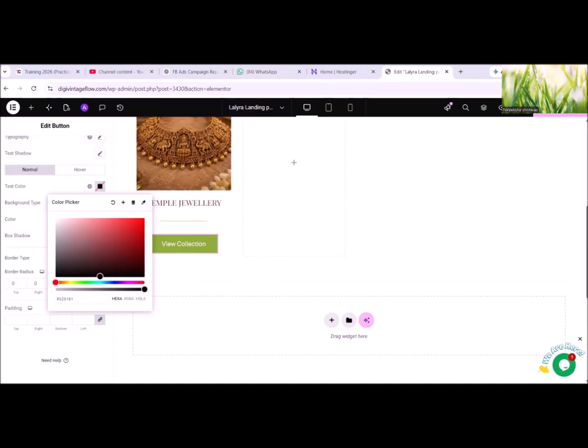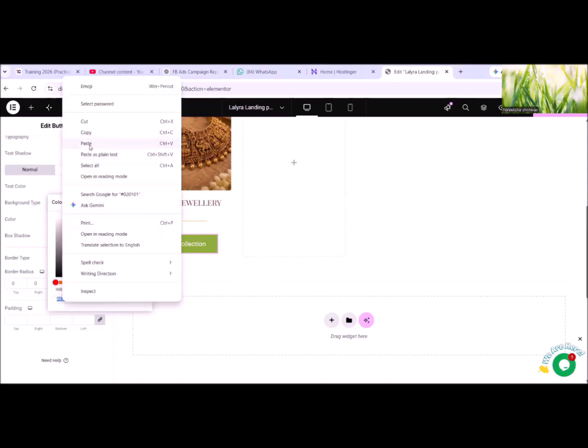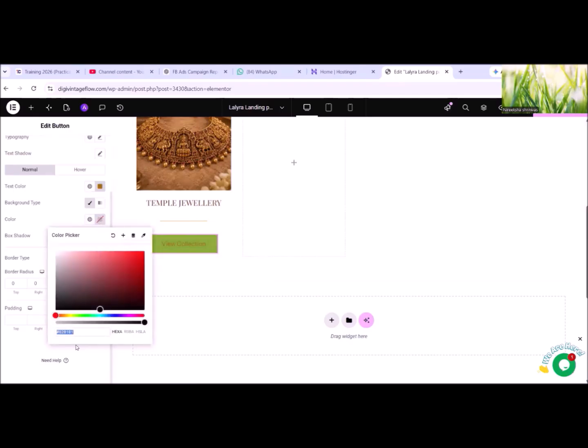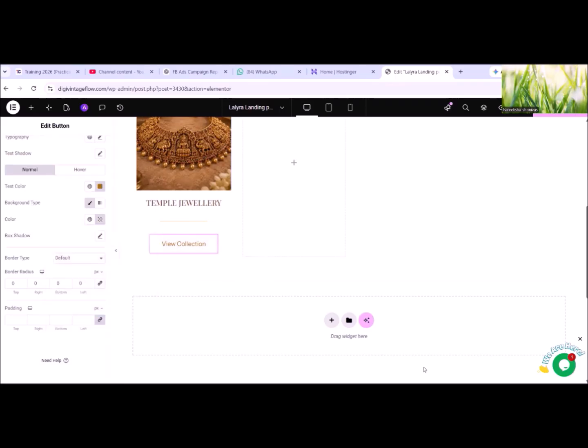Now I'm setting the font color in order to design my button. I want to keep this button simple, not like the one in the hero section.